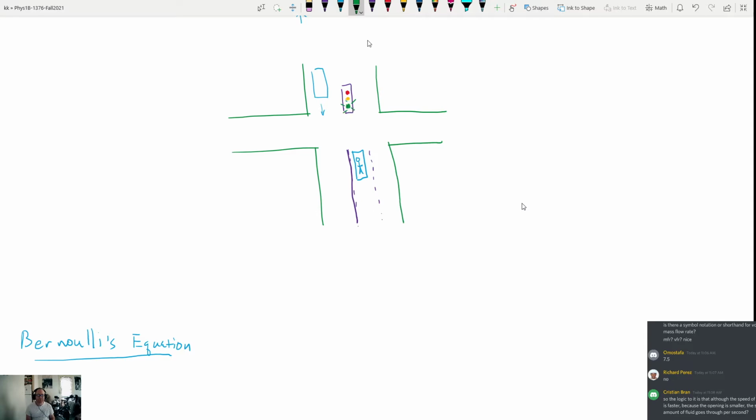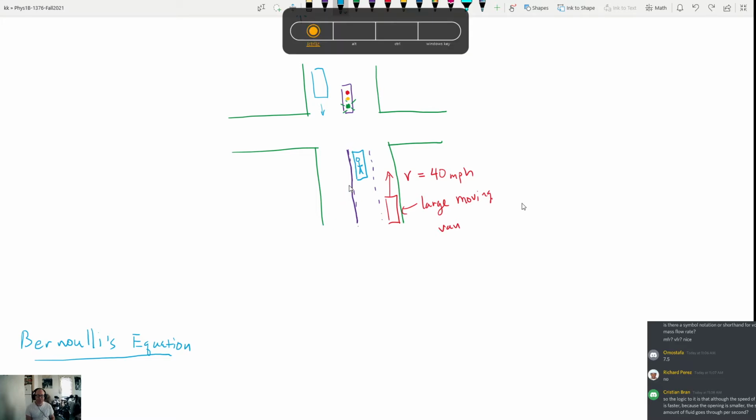So you're trying to turn left. Meanwhile, behind you, there are large cars that are coming. So let's say there is a large, like one of those moving vans or something like that. And let's say that it's moving in this direction, okay? And it's moving pretty fast. Let's say that it has a velocity of, so you're on city streets, so it can't be going that fast. Let's say it has a velocity of like 40 miles an hour though. Okay? And you're just sitting here, you're trying to go left, but you're sitting here, you're at rest.